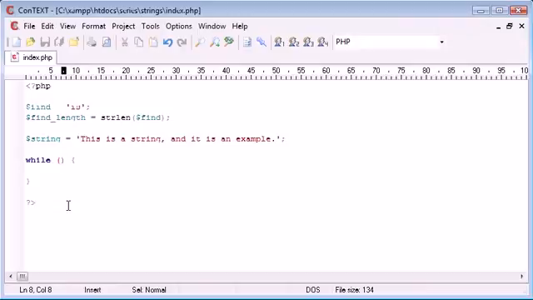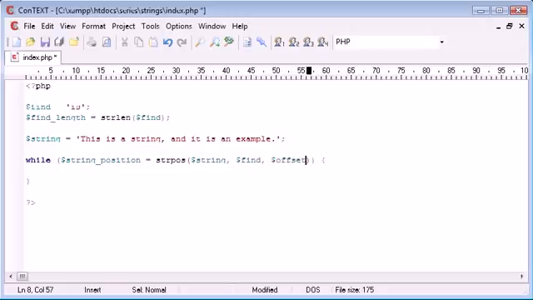So inside while, I'm going to create a new variable, and that's going to be called string position, and this is going to be equal to, so remember we can assign variables values inside of our while loop, so we're constantly reassigning this string position value. That's going to be equal to strpos. Now we're going to set it up exactly the same as before. So our first is the string we're searching in. The second is the word to find.